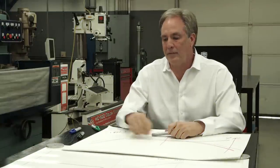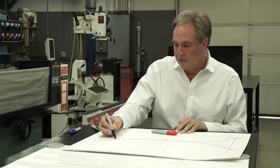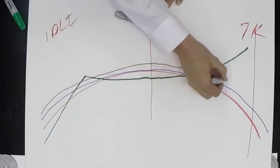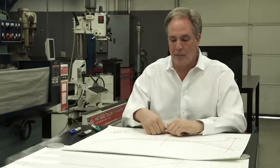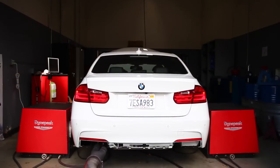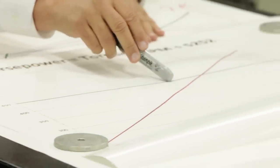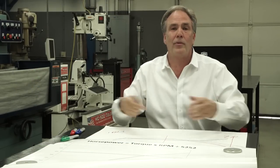Then we add cam timing and we can do even more — altering cam timing at both the low and high ends of the RPM range. Adding cam timing lets us increase peak torque and flatten the curve even further. All these controls compensate for the fact that the engine is only truly efficient at one spot. When we used to jet a carburetor, we'd tune it for that one spot — the distributor too — and everything else was wrong. What we're trying to do with the ECU is broaden that. A modern BMW comes up, the torque levels off, goes to about 5,500 RPM. They've achieved a flat torque curve for about 4,000 RPM of the power band — when I was a kid, it was a 500 RPM window.